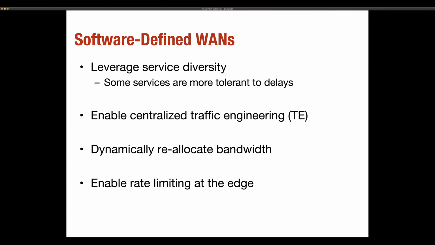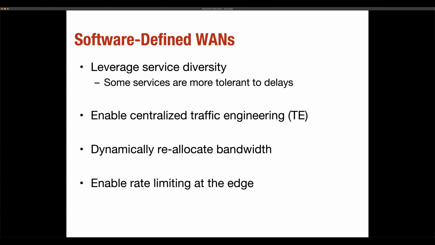So one advantage of this rate limiting, apart from the efficient usage of the available resources, is that you don't require deep buffers in the intermediate switches and routers. That's a huge deal because that helps reduce the cost of these devices significantly. From hundreds of thousands of dollars that these companies were investing in each of these routers, now they can build custom-made switches, which don't have a lot of buffers, of the order of $5,000 to $10,000. That's orders of magnitude difference in the cost, which gives them a lot of flexibility in terms of scaling over time. With the same amount of budget, they can buy more switches, which are designed such that they make efficient use of the available bandwidth resources.